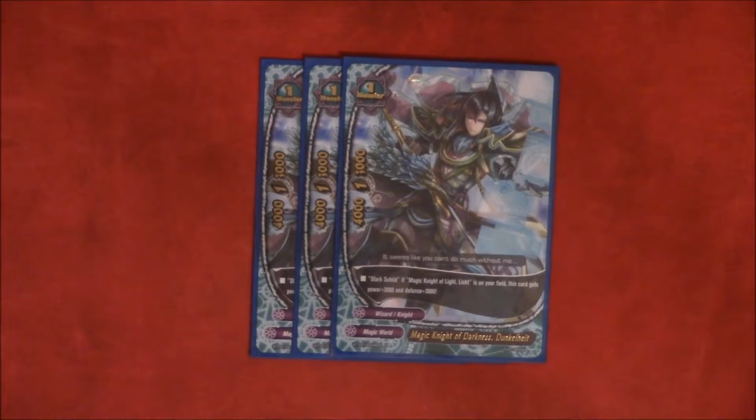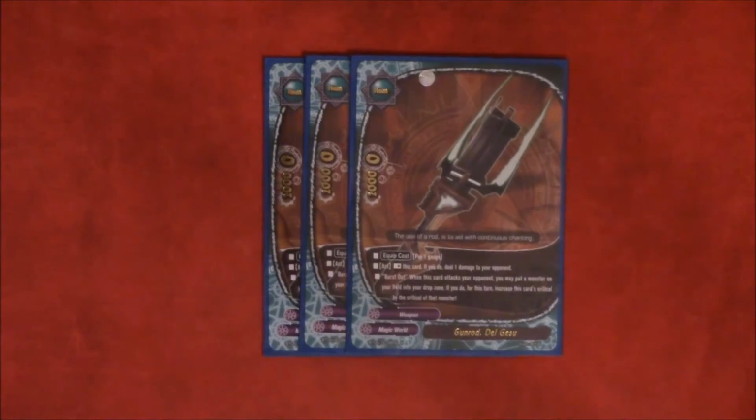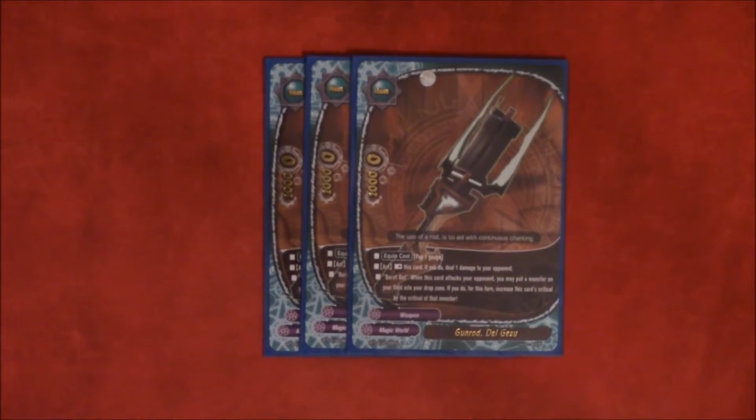Starting off our size 1s, we have Magic Knight of Darkness Dunkelheit. He's got 4k power, 1 critical, 3k defense. His effect is if you have Magic Knight of Light Licht on your field, this card gets plus 3k power and 3k defense. Next up, we have Magic Knight of Light Licht. He's got 3k power, 1 critical, 4k defense. His effect is if you have Magic Knight of Darkness Dunkelheit on your field, this card gets plus 3k power and 3k defense. For our item of the deck, we have Gunrod Del Gesu.